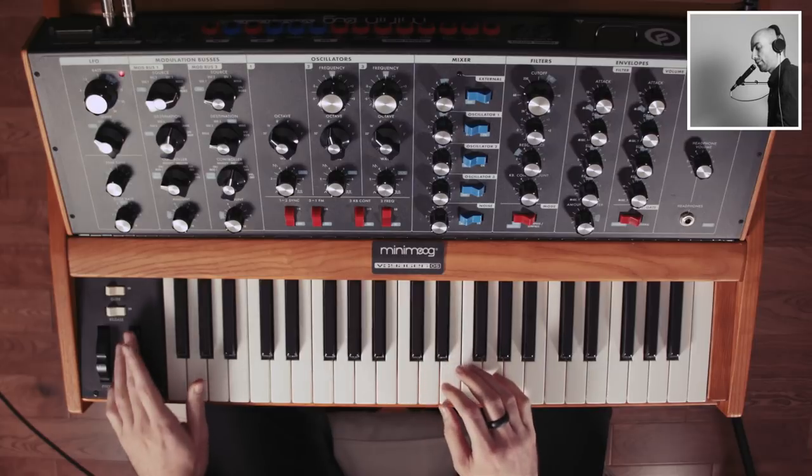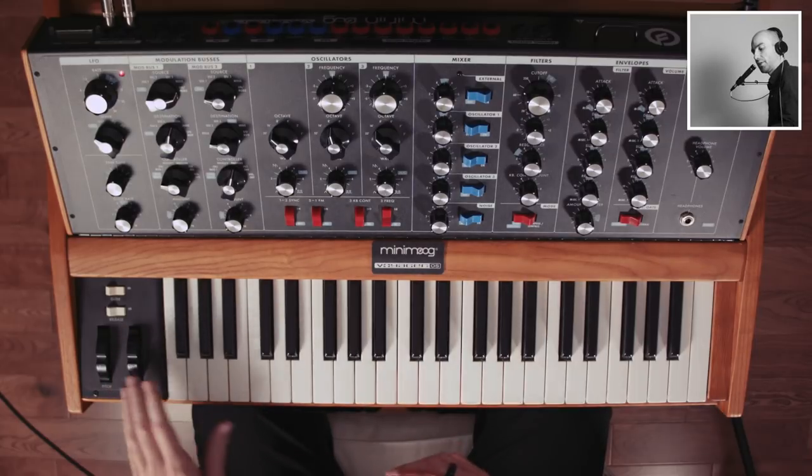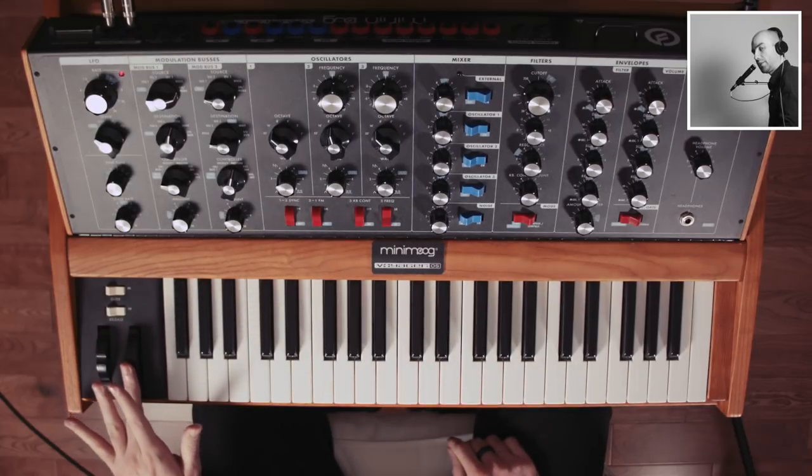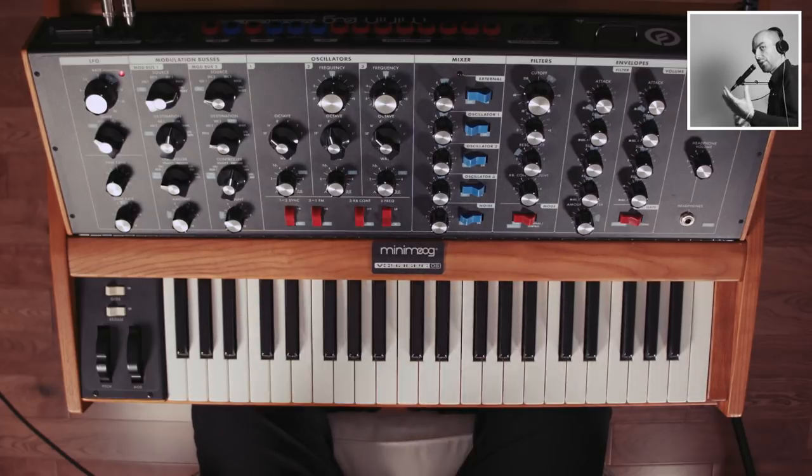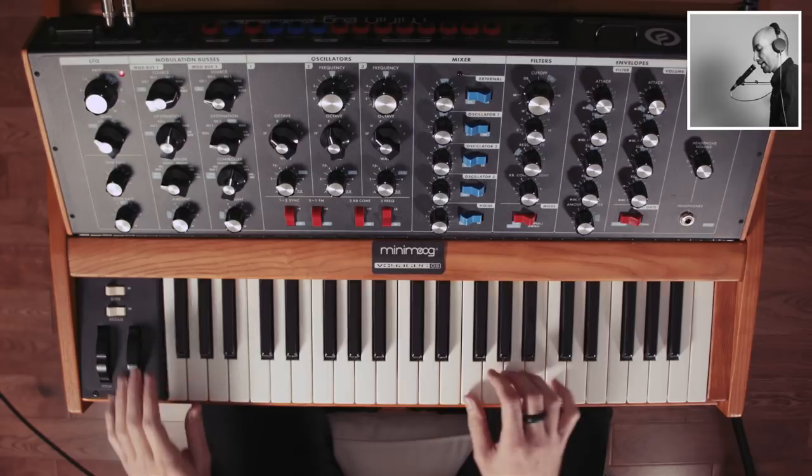And then in combination with the mod wheel, you get two sets of expression. One is sort of the tone with this mod wheel, which opens up the sound. And then the other is vibrato, which gives a little more life. Otherwise, the sound would be too static.